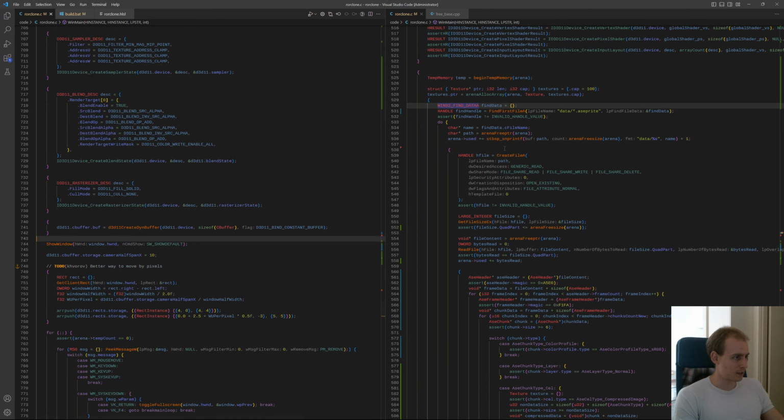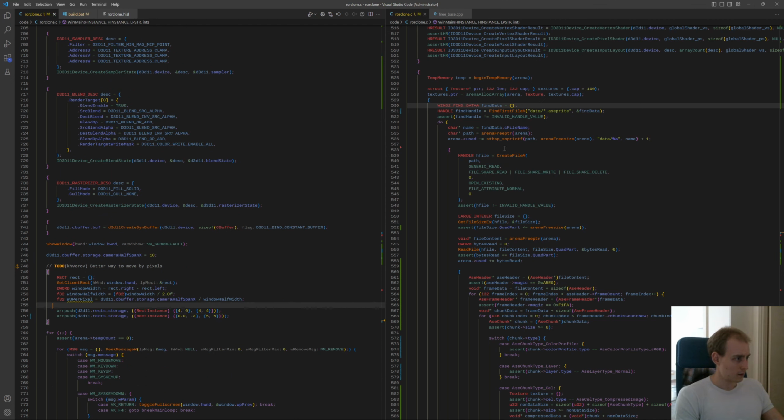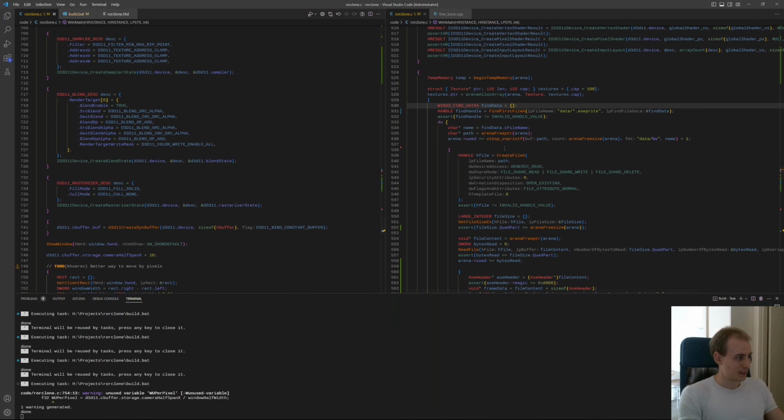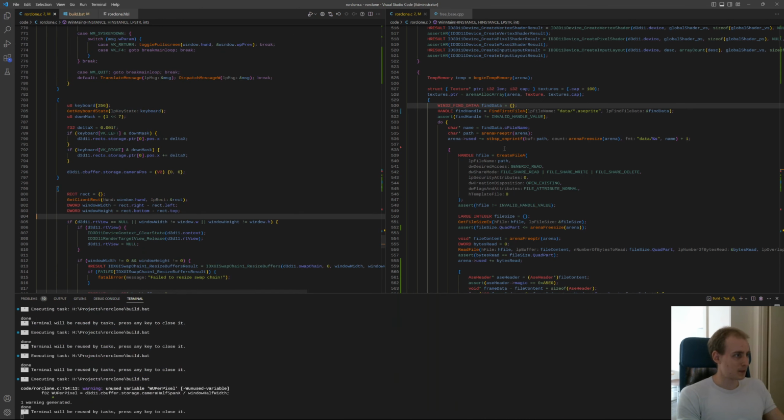Well, I need to pull these apart a little bit. Pull these apart a little bit and clear the screen to something that's not black.